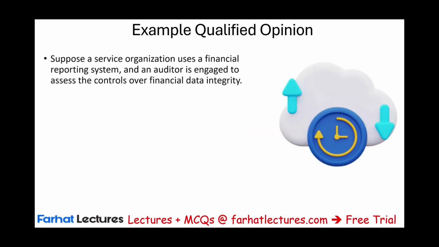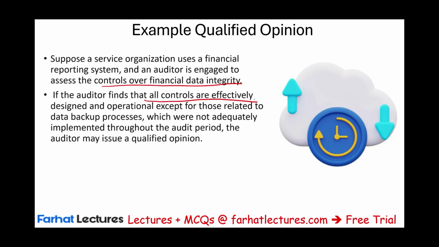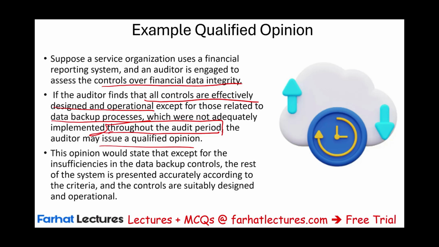For example, suppose a service organization uses a financial reporting system and the auditor is engaged to assess the control over financial data integrity. Well, if the auditor finds out that all controls are effectively designed and operational except for those related to data backup processes, which were not adequately implemented throughout the audit period, the auditor may issue a qualified opinion. They are implemented, but not throughout the audit period. So they are implemented not as often as they should be. So everything else is good except their backup processes. Well, it's limited. This opinion would state that except for the inefficiencies in the data backup control, the rest of the system is presented accurately according to the criteria, and the controls are suitably designed and operational. So this is an example of it.